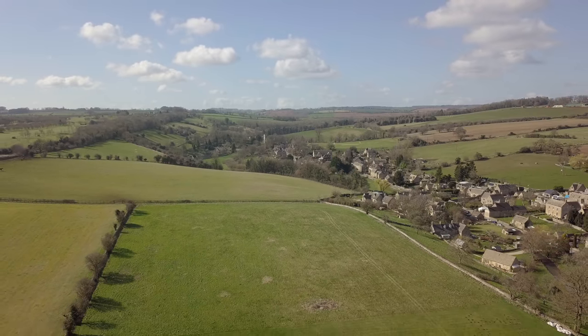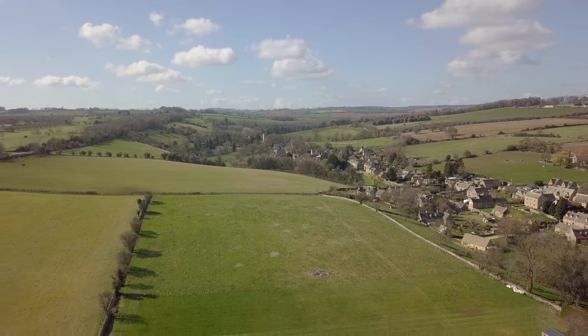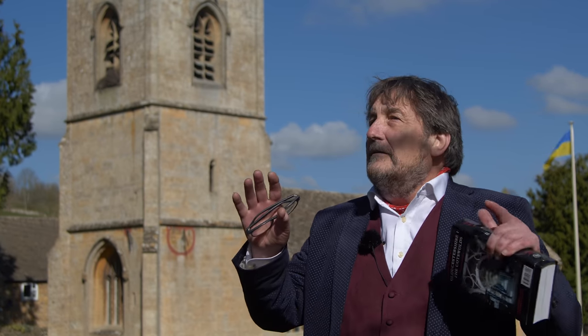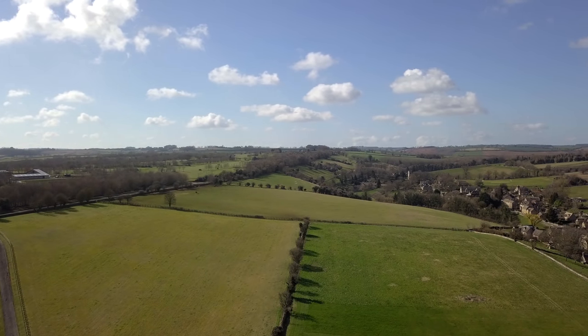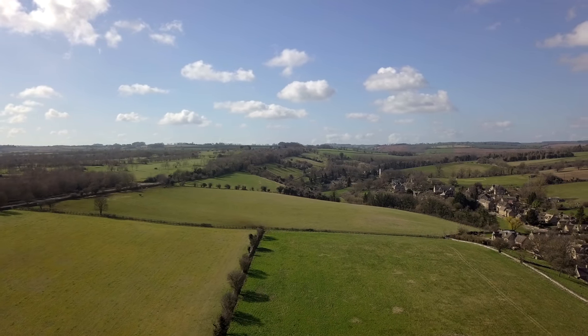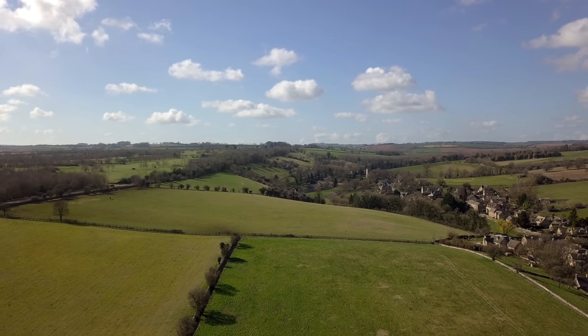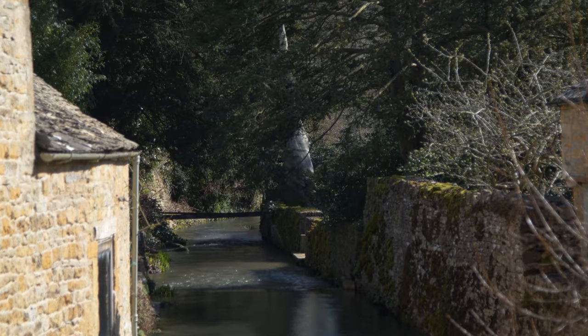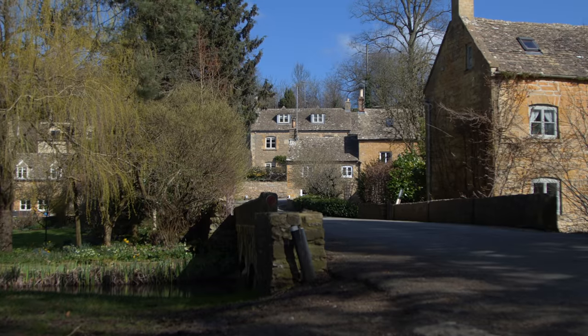Our next stop is a little south of here — we're going to try and find a village that Ross spotted from the road. It's called Nornton. We've arrived at our final destination in this episode of the Hidden Gems, in a little village on the Windrush River called Nornton. It's exceptionally beautiful, and the weather is matching the beauty of the place. Driving along the B4068, Ross looked down to his right to see this sleeping little village. From the road above it seemed to have it all: a beautiful church, a winding stream through its centre, with an ancient stone bridge spanning the flow. Surely a perfect Cotswold gem.